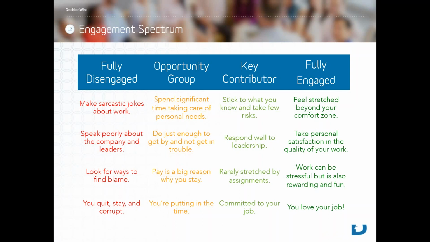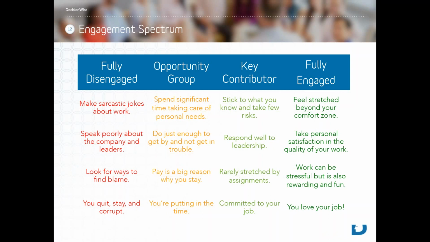And we don't provide everybody the names of who's in each category because that would breach confidentiality. But as you look at these behaviors, you start to get a sense of, oh yeah, I know someone who kind of is like that, right? And so for what you said, focusing on the opportunity group, they're the ones that we can move more easily into the key contributor or fully engaged area.